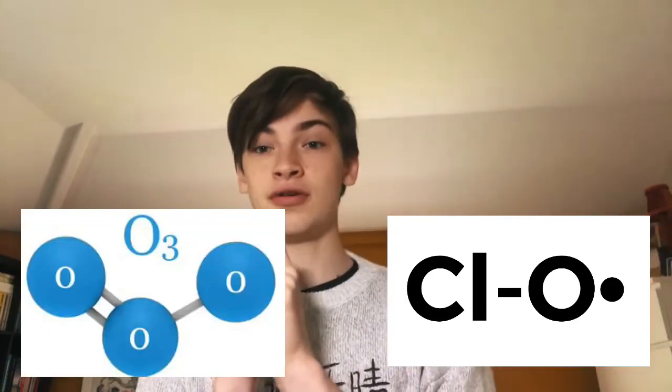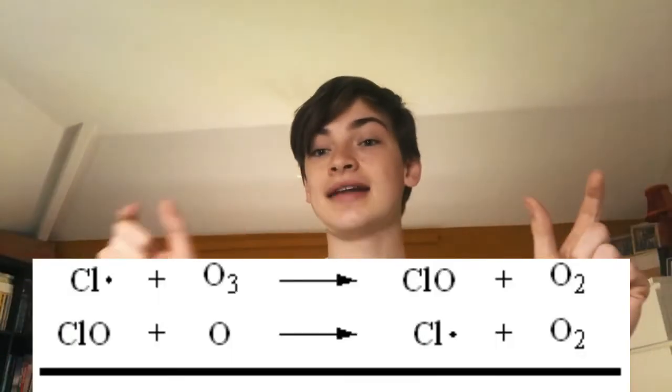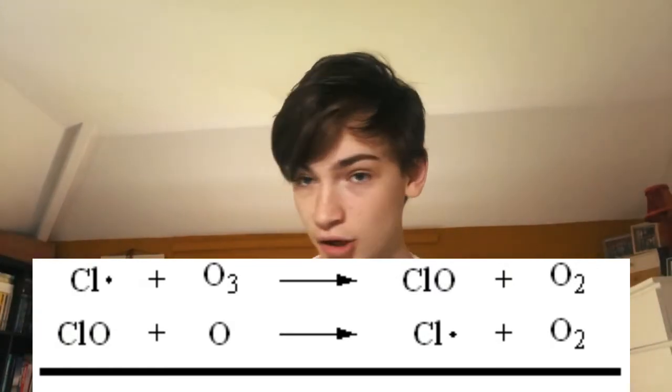ClO free radical, and this ClO free radical can go and slap onto another ozone and makes two more oxygen molecules. And here the chlorine free radical acts as a catalyst to the rest of the ozone breakdown, because it's produced at the beginning and stays there at the end, so we can keep going round. And this is a problem because we need ozone. Ozone absorbs a lot of sunlight, and if it wasn't there, we'd all die.